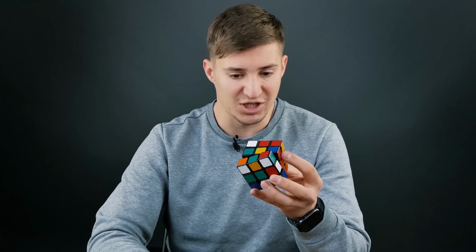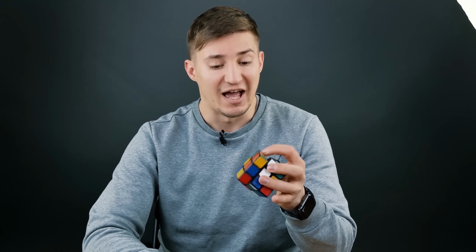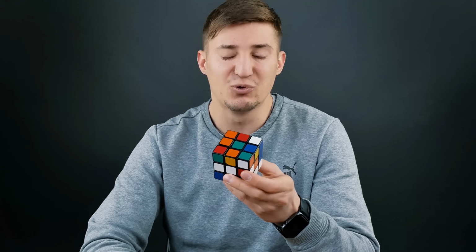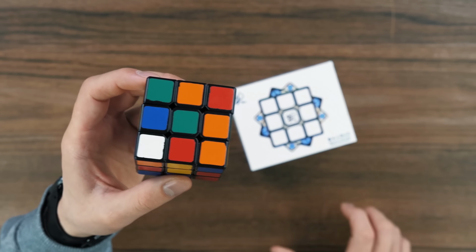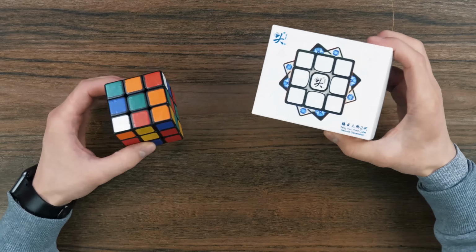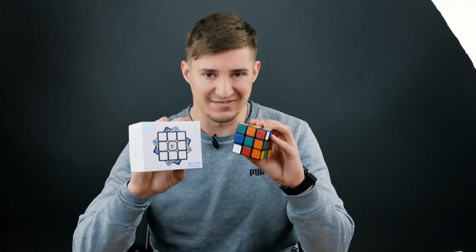With this Rubik's Cube, a person was able to solve in 7 seconds, in 6, and even in 5, in my opinion. I could be wrong, nevertheless, this model is interesting enough. I want to review it for those who do not know what it is, but this is just a beginning. Because I found exactly the same Rubik's Cube produced in 2021. The difference between these two cubes is exactly 10 years, and today there will be a detailed comparison of them.